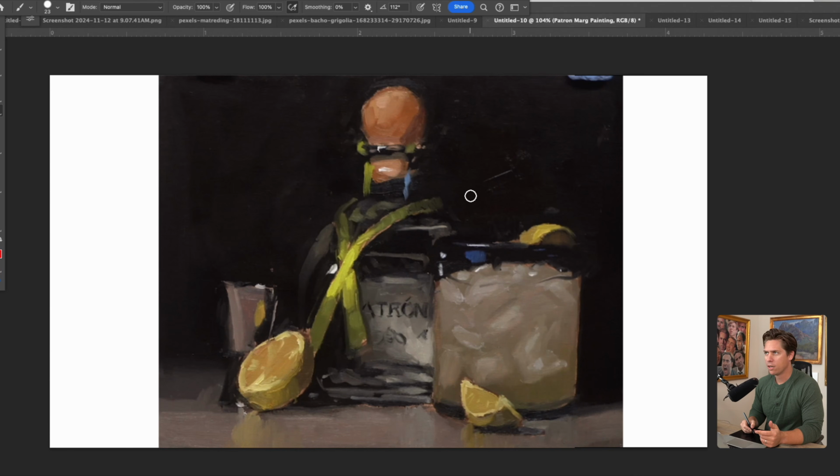Let's take a look at this still life painting I did as a tutorial for my Patreon, and let's just try and think about values, meaning how light or dark certain things are. What's probably going to be the darkest value? It's probably going to be this background. What's probably going to be the lightest? Probably this little highlight, like any of these little highlights, which, by the way, are not pure white. And so everything else is going to kind of fall in between these.